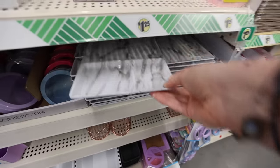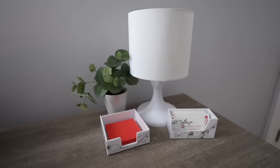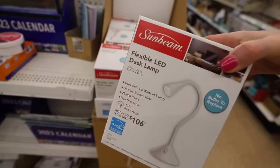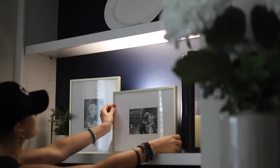Keep your eyes peeled for all of the incredible office finds at Dollar Tree. There's marble finds, there's drawer organizers — the sky is the limit, and these actually look high-end. The marble is really pretty too, and if you didn't know, Dollar Tree sells lamps. Scoop them up because they go so fast. Not only are they great in offices, but they look great in your living room for uplighting, especially against darker surfaces and behind picture frames.